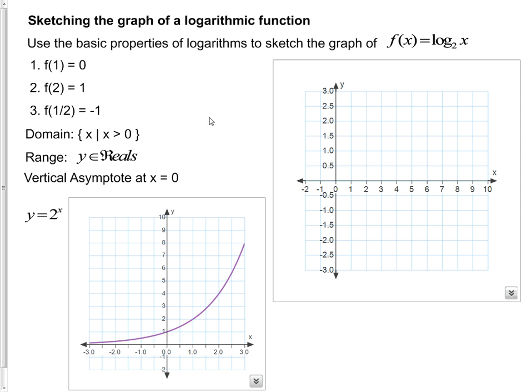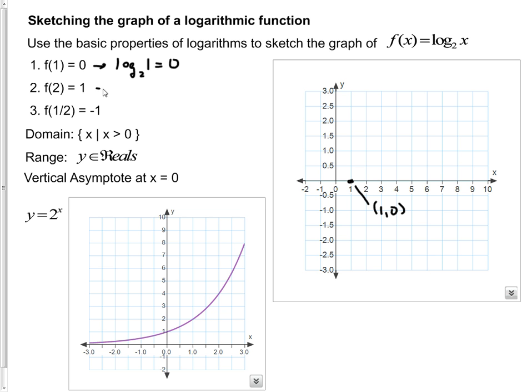So now if you recall anything at all about our inverse functions, we can use these properties of inverses to help us get the graph of the function like logarithm base 2 of x. Now recall our properties of the logarithm were that f of 1 is equal to 0 if we have a logarithm. Well, certainly, right? We're saying here that our function logarithm base 2 of 1 is equal to 0. We can use that. It means that when x is equal to 1, y is equal to 0 is a point on our logarithm graph.